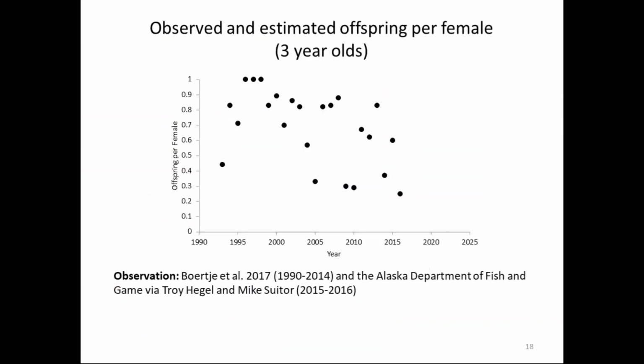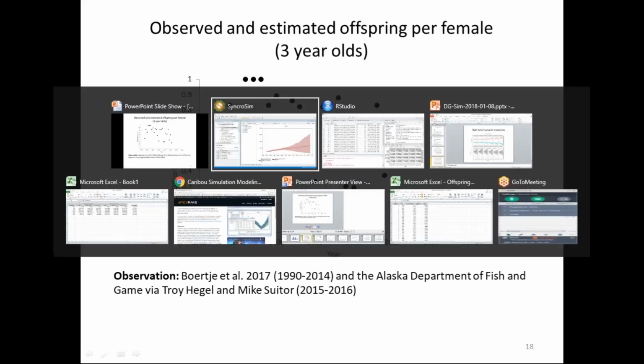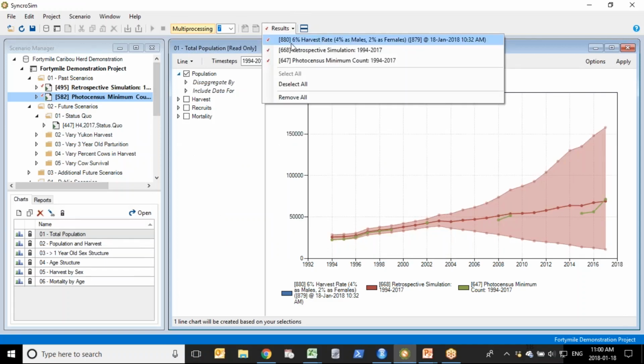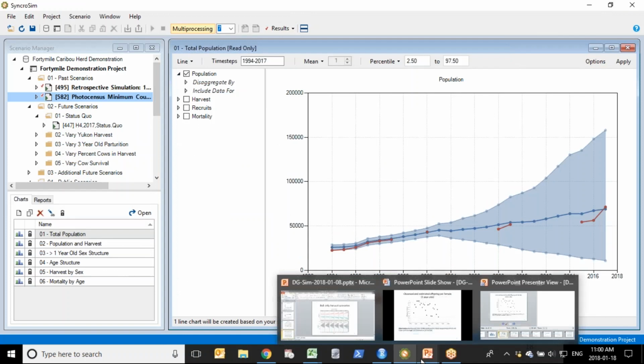Also. Oh, I don't think I had a population projection with photocensus on it. Oh, it wasn't on the PowerPoint, but I know what you mean. So I'm just gonna hang on one second. I'm just gonna remove this one. Okay. Yeah. Right. This, right?